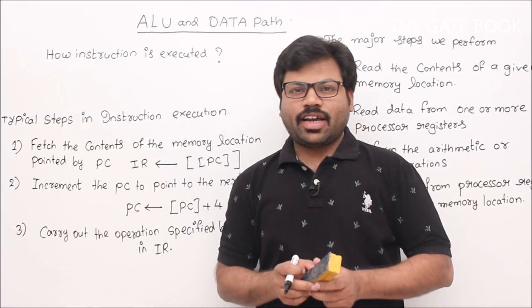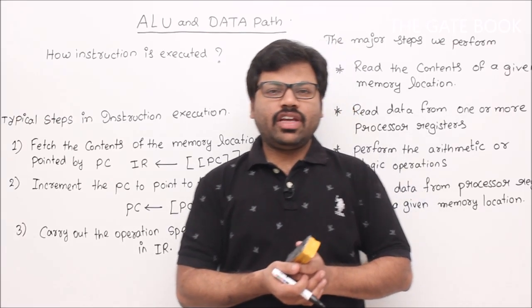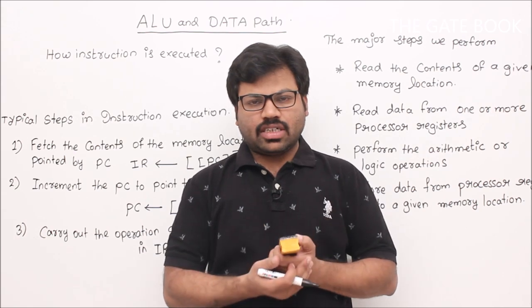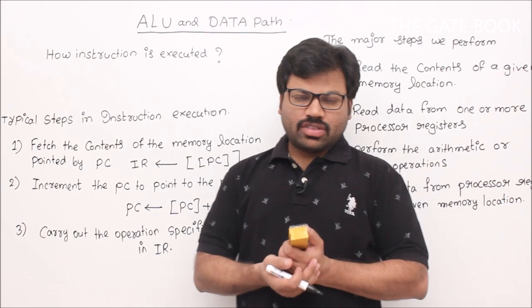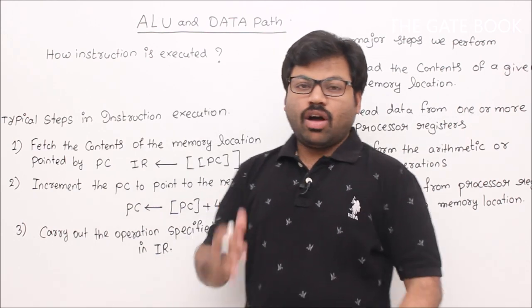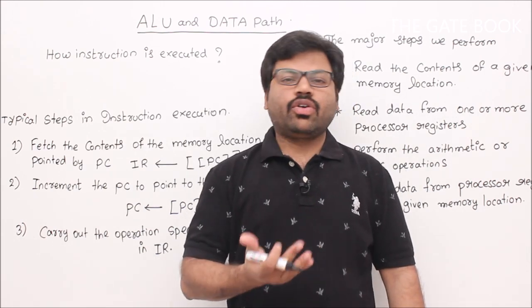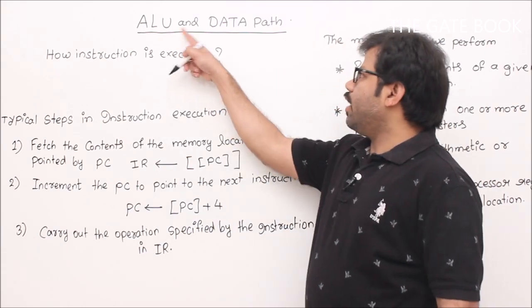In this session, I would like to talk about ALU and data path. So far, we assume that whenever we have instructions, they are automatically getting executed, correct? But that is not true. Someone should execute them, correct? Now, how that execution takes place, we are going to study now. So that is a topic called ALU and data path.